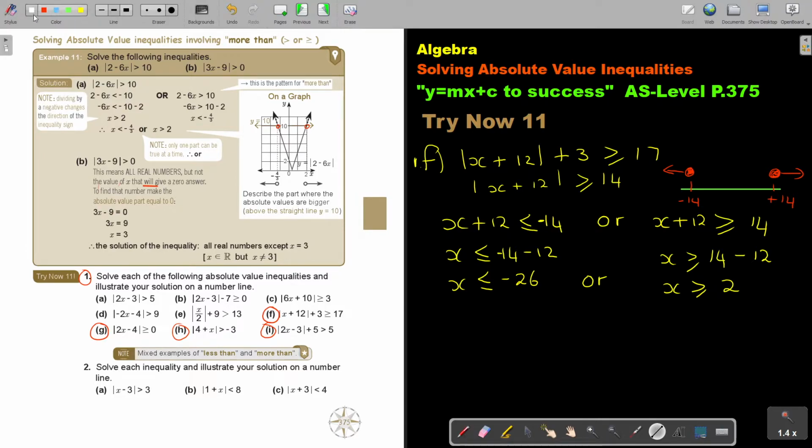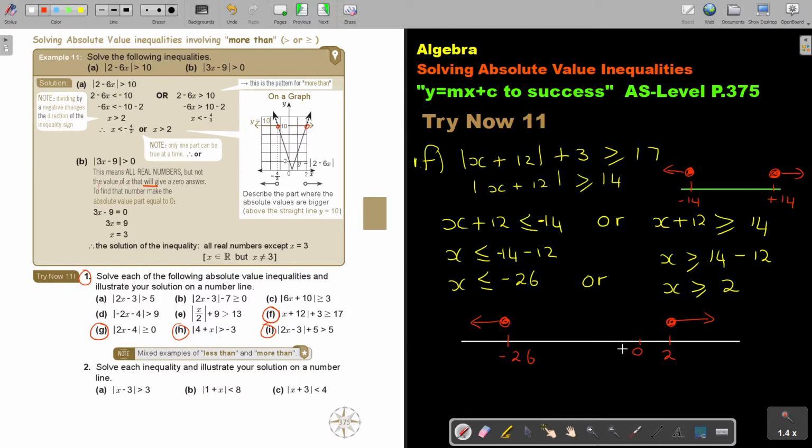So on my number line, this is my number line. Oh, I don't like it so bad. Okay, this is better. Okay, so on my number line, let's just make this negative 26, and let's just make this 2. Okay, so if I do it on this number line, I color it in there. And I say smaller and equal to negative 26 and bigger and equal to 2. You can show 0 also, but it's not necessary.